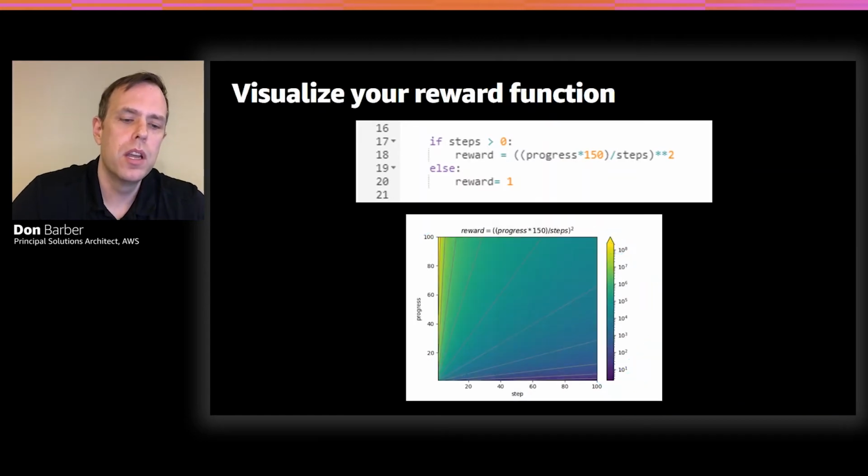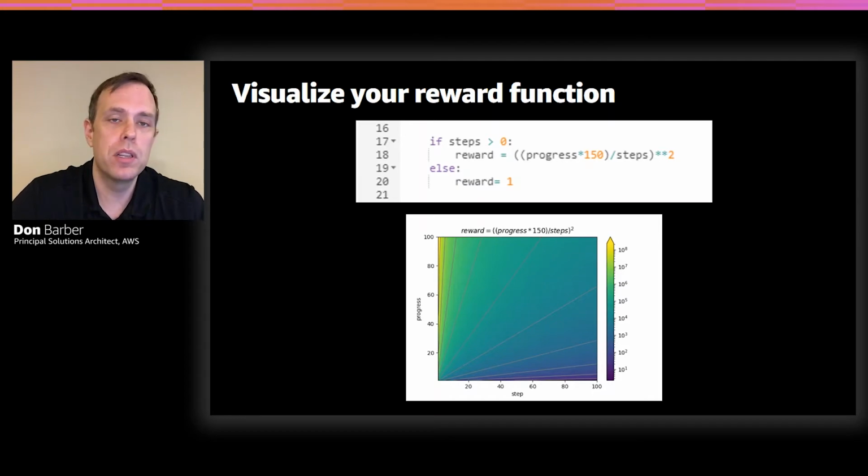And so while we're here, I do want to show another interesting way to maybe visualize your reward function. So you could see this exact same reward function that we just showed, but what we're doing is we're graphing the result of that reward function against the two parameters. So when you have two parameters coming in here, one is progress, the other one's steps. So you see those parameters graphed on the x-axis and the y-axis, and then the output is basically how much of a reward it's getting. We could see it goes from a low reward in dark blue to a high reward in bright yellow here.